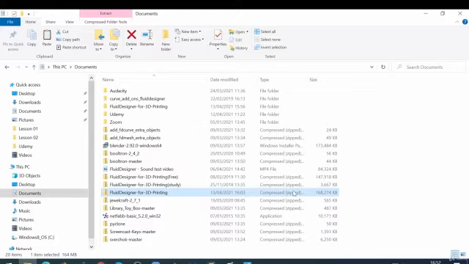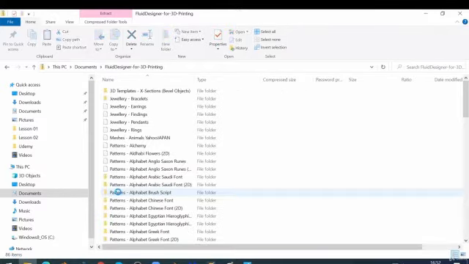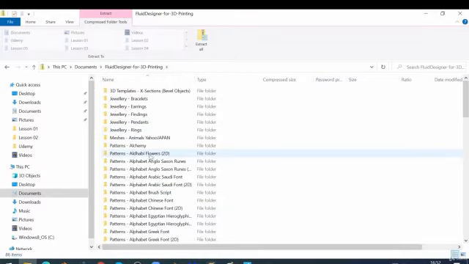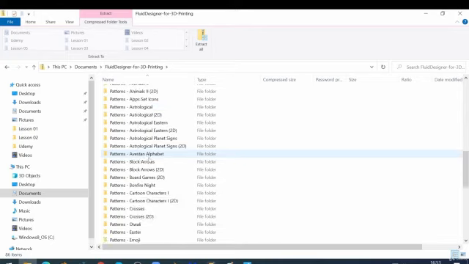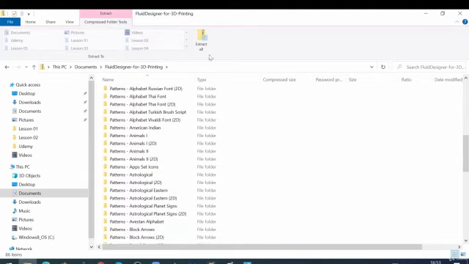Now this is just a zipped file, and what you need to do is to double click on it and extract all of the files and folders in this system. Now as you can see, there are a lot of folders to unzip. A lot of them are called patterns. And so what you need to do is to extract them all.